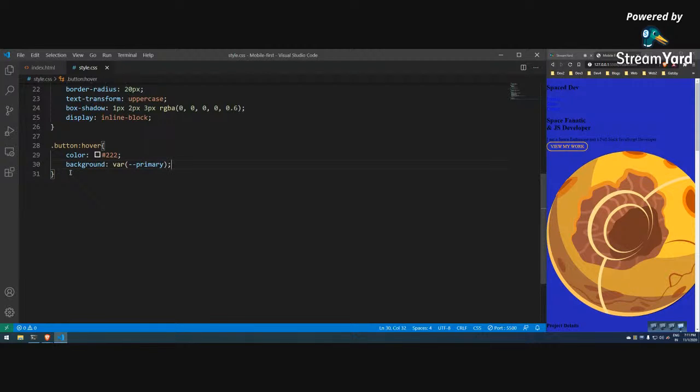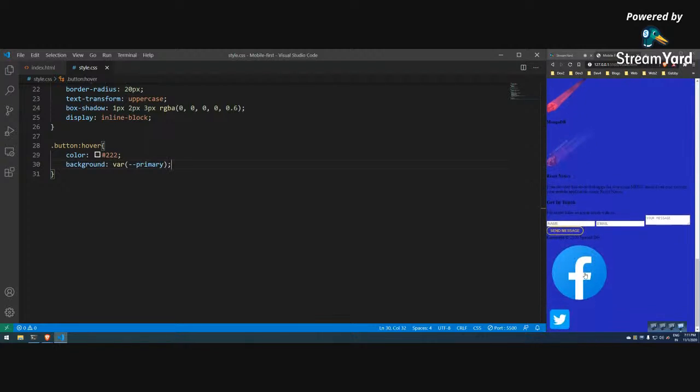Then we'll target the input and the text area.